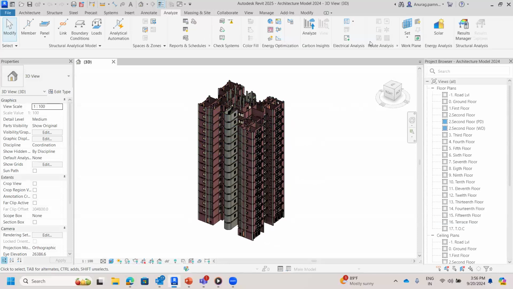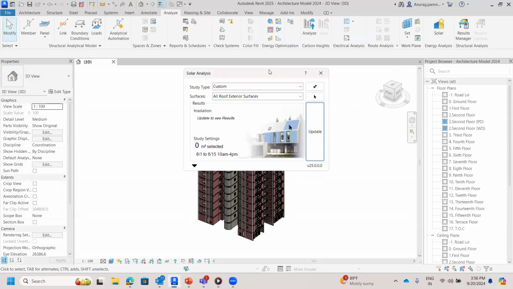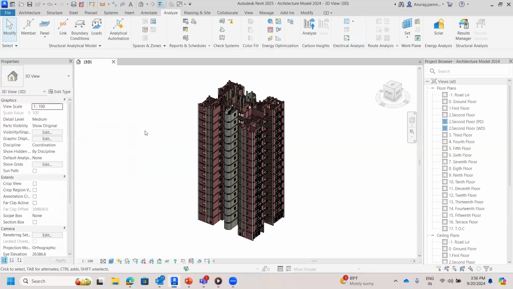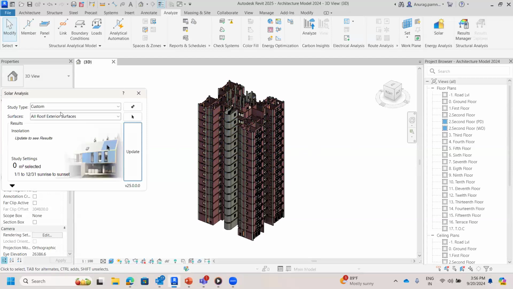I'll go on to the Analyze tab, and under this we have the solar option to get activated, right? Now it asks, first thing was to have your location. Right now I'm not defining the location onto this particular file. Let's see how it also helps you in updating that data directly rather than going through the process again and again. Here there are other options: either you need masses, surfaces of exteriors, or your user selection. You can go by any of the options. Similarly for the date, time, and settings.